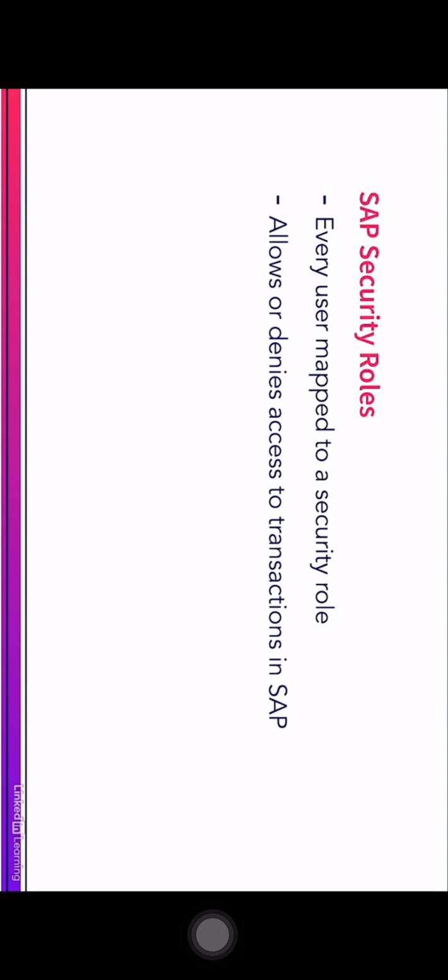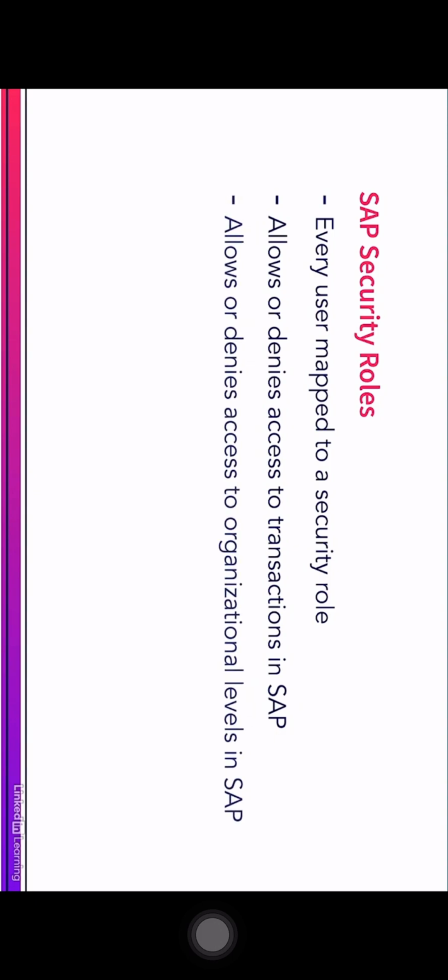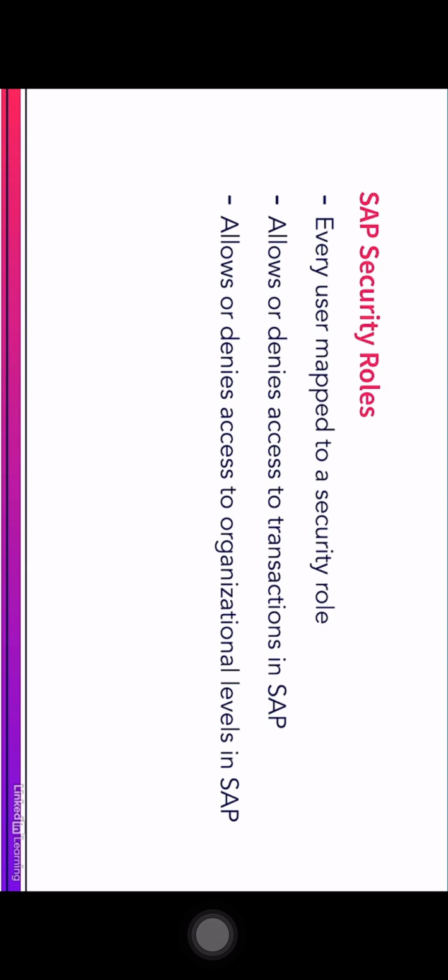SAP has customizable security roles. Let's take a look at how they work. Not every SAP end user will have the same access in the system. When a user profile is first created, they are mapped to a security role. The role that the user is mapped to will either allow or deny access to different transactions. The assigned security role will also allow or deny access to different organizational levels in the system.